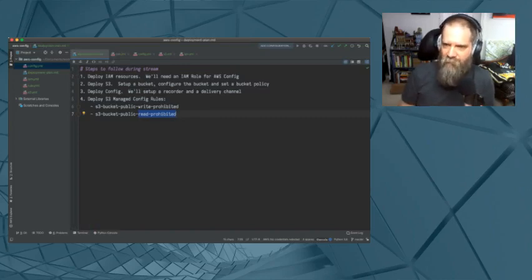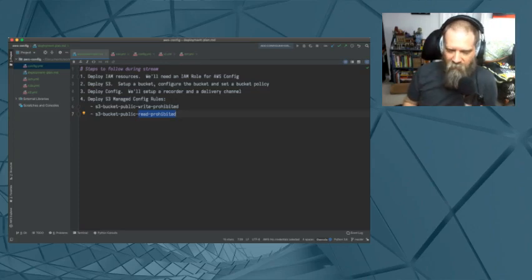So there you have it, folks. Before we wrap up, we'll flip back to our deployment plan. We've got our resources deployed through IAM, basically a custom role that's going to be used. We deployed our S3 bucket, configured that bucket, controlled access to that bucket, ensured that that bucket was not made public by using the policy configuration. We created within the config deployment a recorder and delivery channel, and then we deployed a couple simple AWS Managed Config rules. Right? Did it all programmatically through CloudFormation.